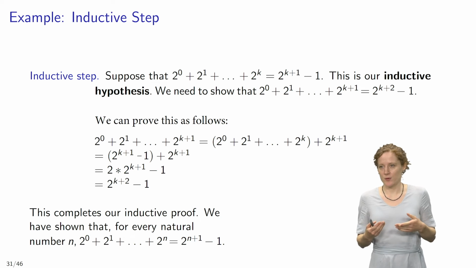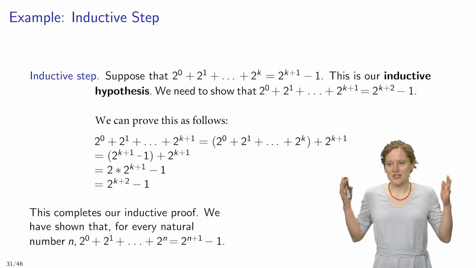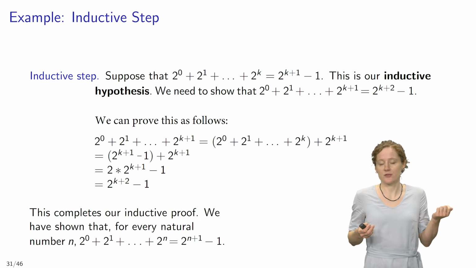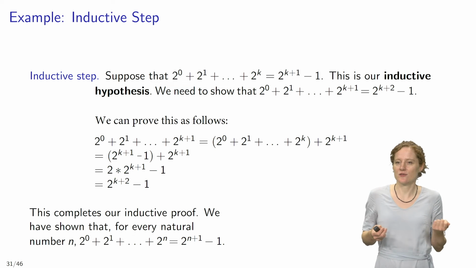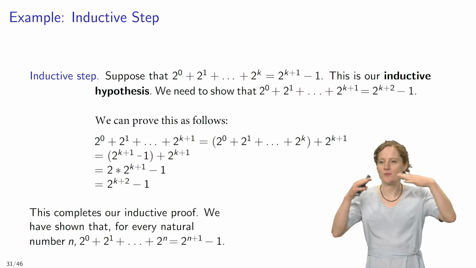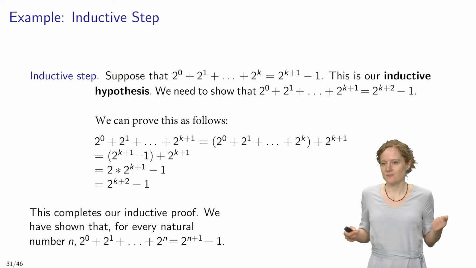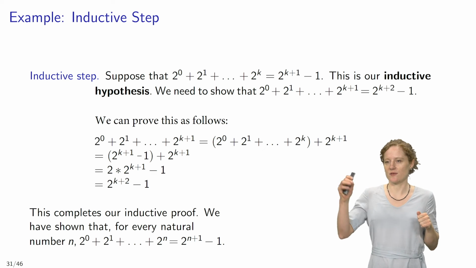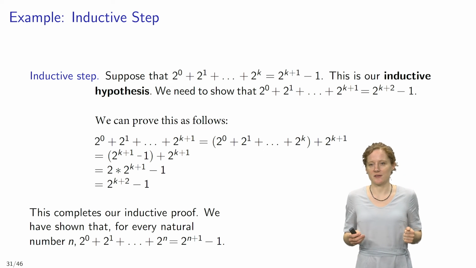And we can again prove this fairly straightforwardly as follows. First, let's just introduce some brackets. To the left-hand side, you see the statement that 2^0 plus 2^1 plus and so on and so forth plus 2^(k+1) equals the exact same statement, and I just put brackets around 2^0 through 2^k. So in the first line, the statements to the left of the equal sign and to the right are the same except for the addition of brackets. So that's straightforward, no doubts about that.